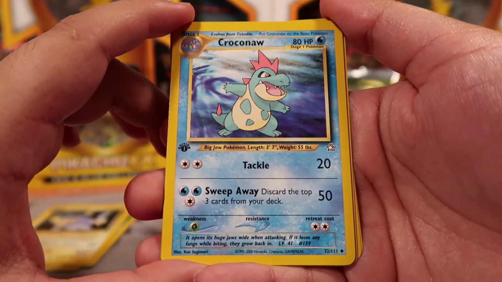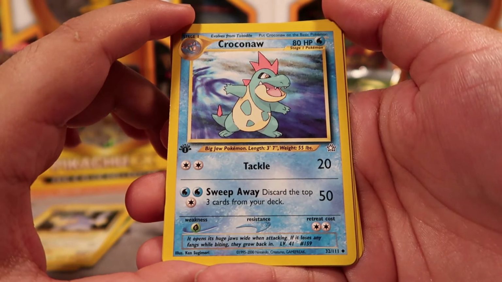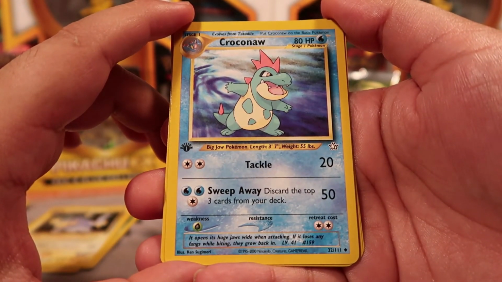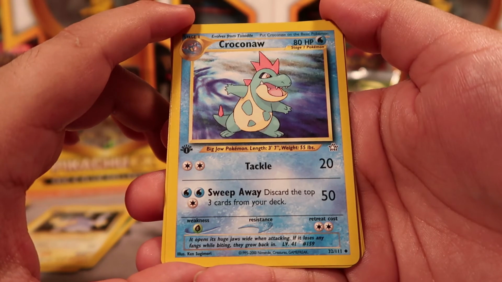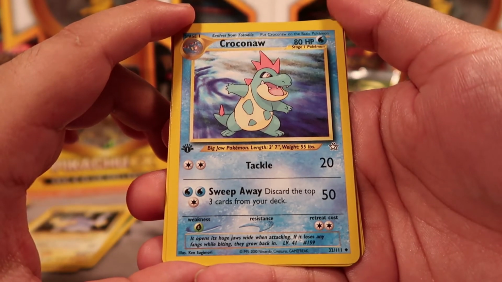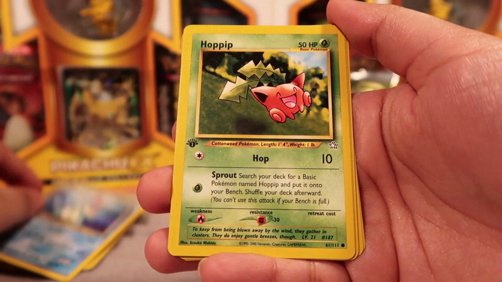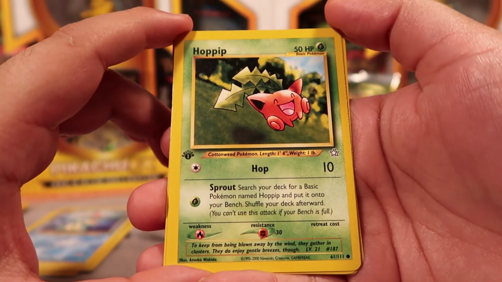We have Croconaw. Tackle. Sweep Away. Discard the top 3 cards from your deck. It opens its huge jaws wide when attacking. If it loses any fangs while biting, they grow back in. Level 41, number 159. Got a Hoppip.